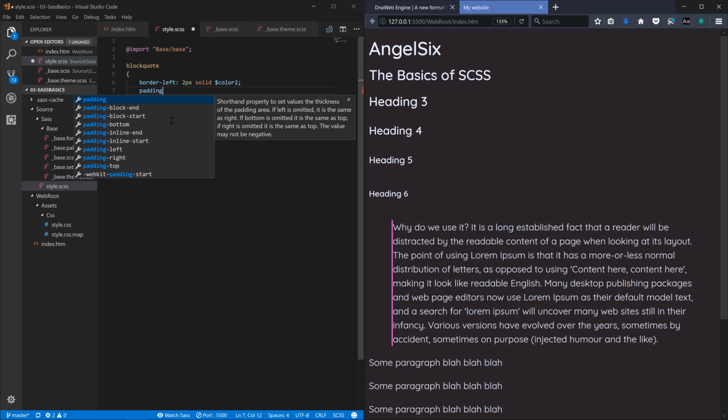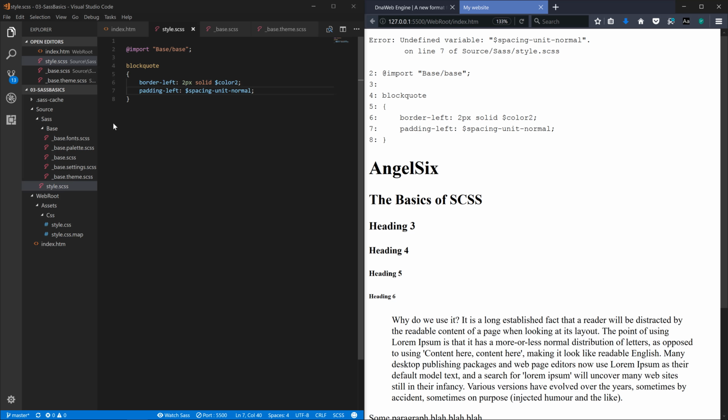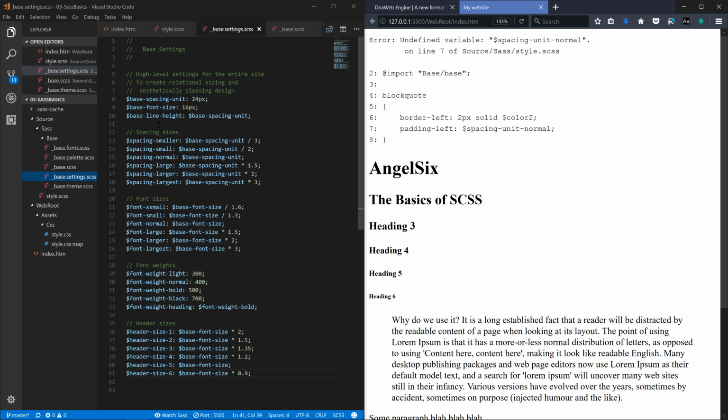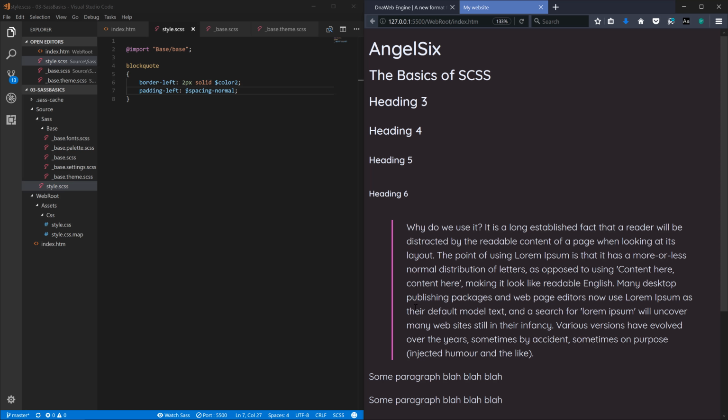And then we'd also have some padding left. And remember, we don't want to ever type values directly. Now we want to make use of the spacing system. So we had spacing unit normal, I believe that was a value. Nope. What did we call it? Spacing, oh, not unit, just spacing normal. So we did say spacing normal. You can see then we get this size here. And that gives a space. So there wasn't really much point in that. I just wanted to put a colored line there and kind of show that you can use the variables in other places. So let's do, I guess, one more example of nesting.